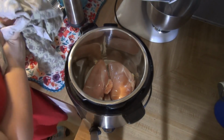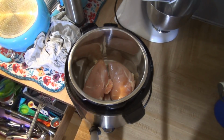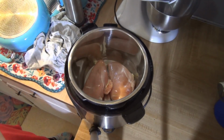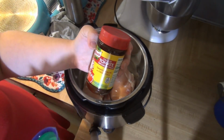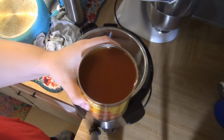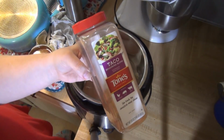But we want to make sure that there is some liquid in here. Online, I saw a recipe, and they use 1 cup of water, and then some other seasoning like Italian and stuff. But I'm going to do half a cup of water and then some of this tomato and chicken bouillon. And then I'm also going to add in some of my enchilada sauce, probably about half a cup. So then I'll have a total of 1 cup of liquid. And then I'm also going to add in some taco seasoning.